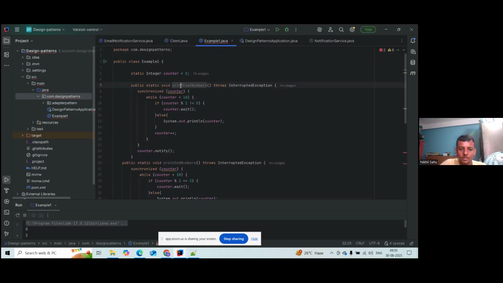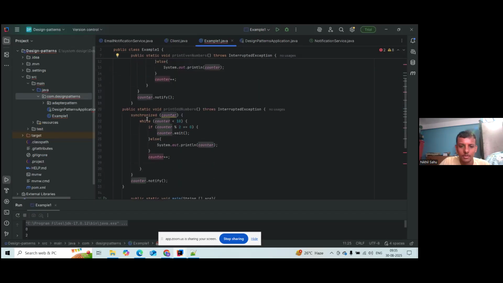What it will do first, this will execute. It will log the counter 0. This will print 0, increment the counter to 1, then it will see it is odd. It will make the current thread wait. Then this thread will sync. It will log this counter. Counter is 1, so it will print 1. Then 2. But I think I have to use the synchronized keyword inside the while loop.